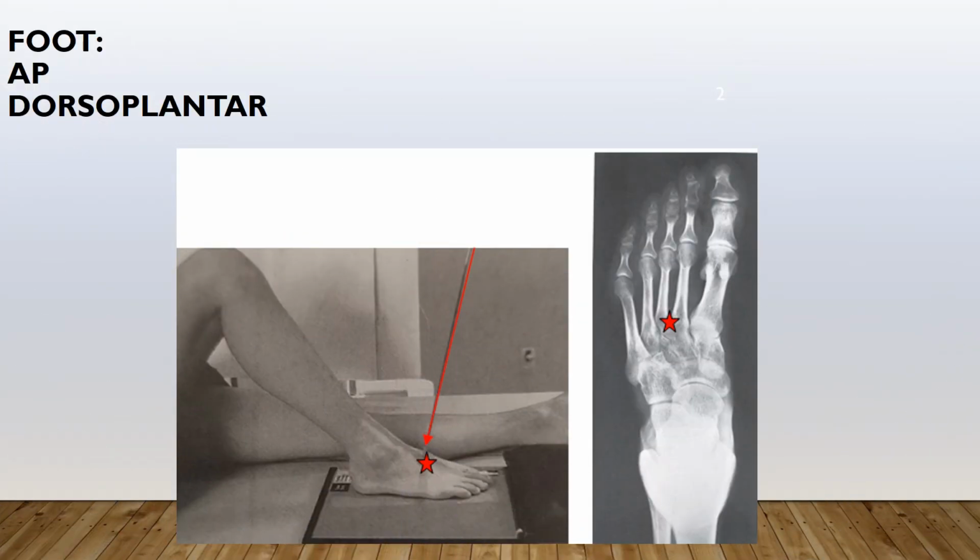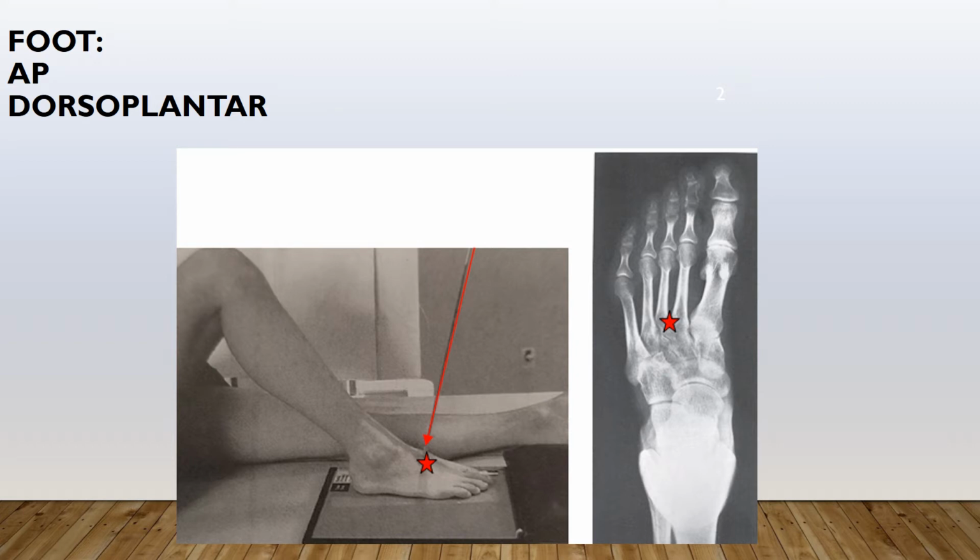Okay, let's take a look at an AP foot, also known as a dorsal plantar foot. If I have a podiatrist that has ordered a foot x-ray, I'm going to want to find out if the podiatrist would like this patient positioned weight-bearing. Podiatrists like to see an AP foot and a lateral foot weight-bearing. The reason they like to do this is because they are going to take the film and trace biomechanical angles on the film. And the best way for them to do this is if the patient is weight-bearing.